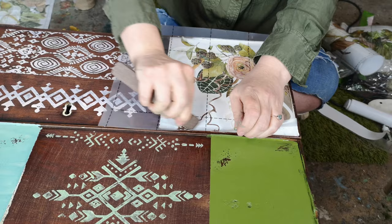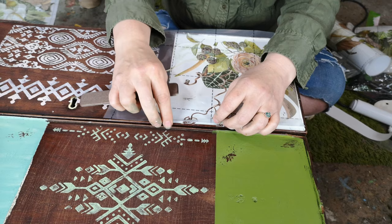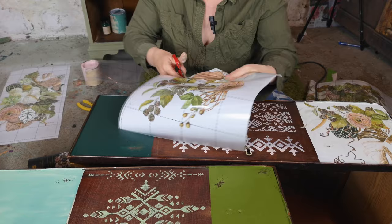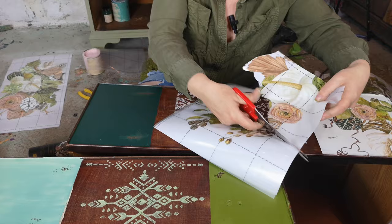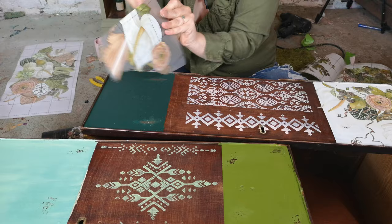Not too worried if I lose those little bits of branches there, because they're actually going to be covered with the little bits of wood. Now I'm going to go on and I'm going to put this one on and then we'll do the next one. So I'm going to be quite brave on this one and I'm just going to cut the section that I want out of this part. I want it more white than the greenery, so I'm just going to do something like this, which I think is a good thing. Yeah, we can add another little bit at the top section of this.